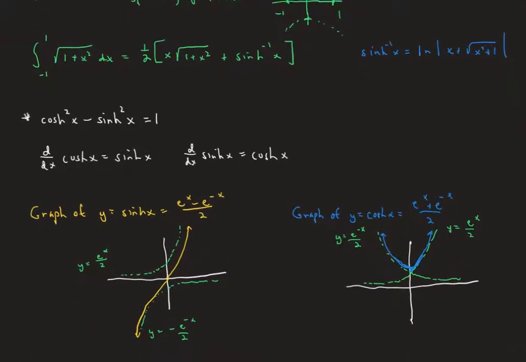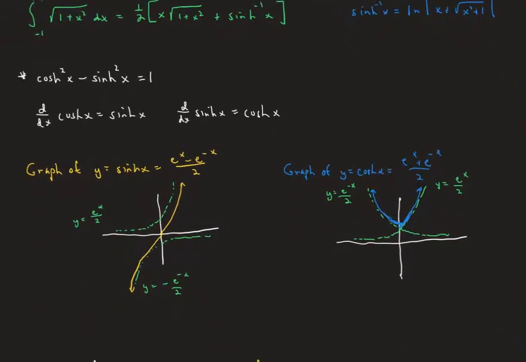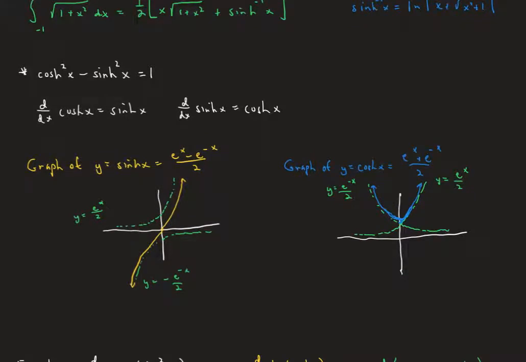Now, there's this important fundamental relationship, just like we have in trig. In trig, it's sine squared plus cosine squared equals 1. With hyperbolic functions, it's the hyperbolic cosine squared minus the hyperbolic sine squared is equal to 1. And you have great derivatives. The derivative of hyperbolic cosine is hyperbolic sine, and the derivative of hyperbolic sine is the hyperbolic cosine. So there's no sign change at all, like there is with the derivative of just sine and cosine.